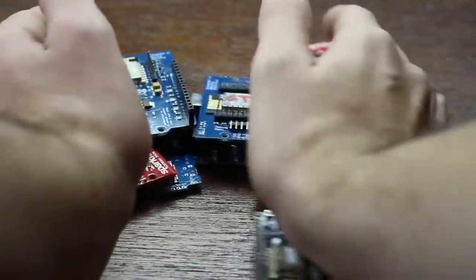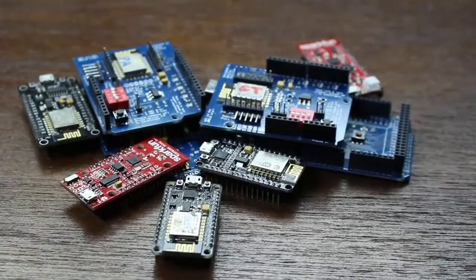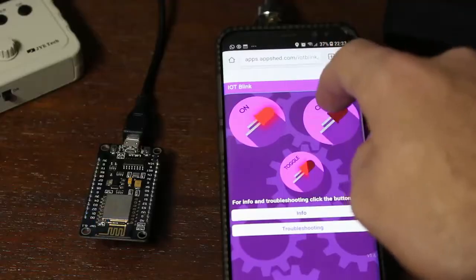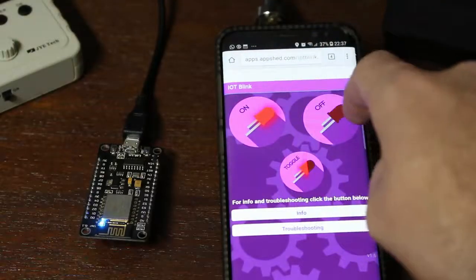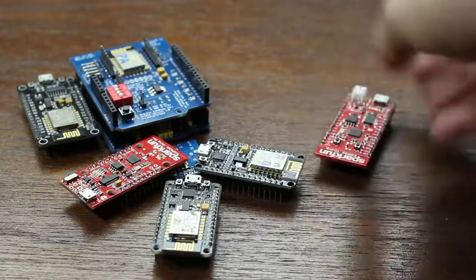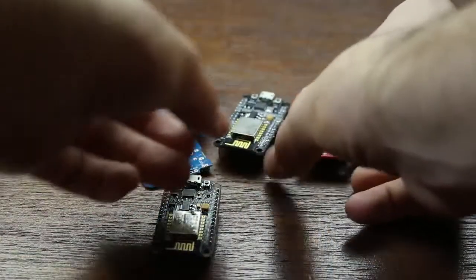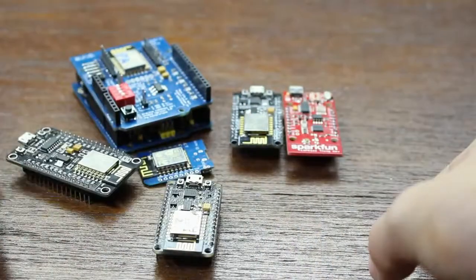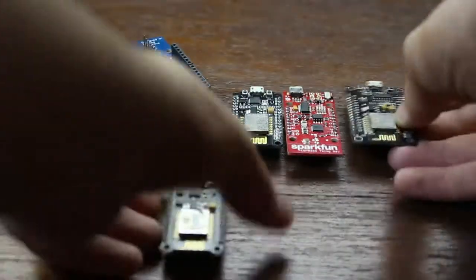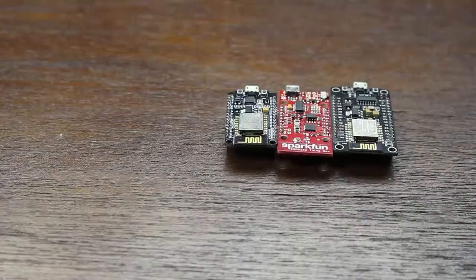Now of course there are lots and lots of IoT boards out there that all have little differences. So for the purpose of this video, we have tested and will be showing it working on some of the most popular boards, such as the NodeMCU, Arduino MKR, SparkFun ESP8266 Thing, and the Adafruit Feather. However, keep in mind that if you don't have one of these, the examples will still most probably work, as most IoT microcontrollers using the ESP8266 Wi-Fi chip have very few differences.